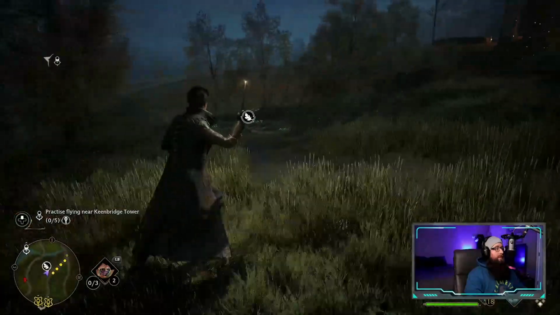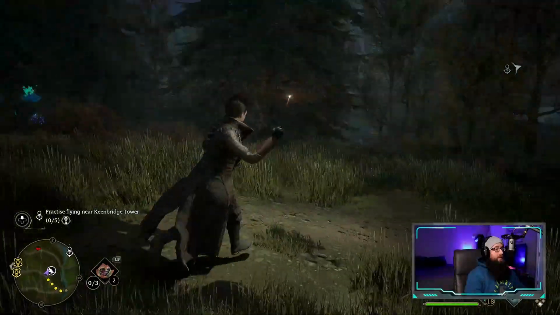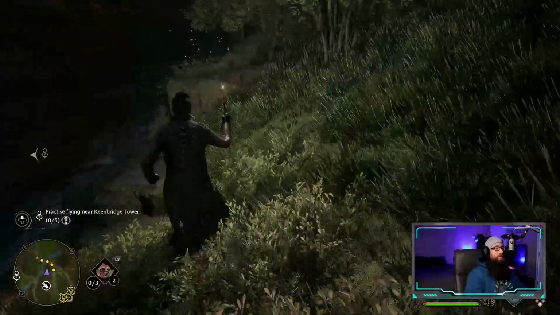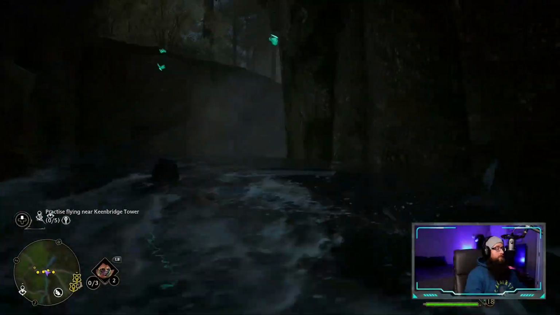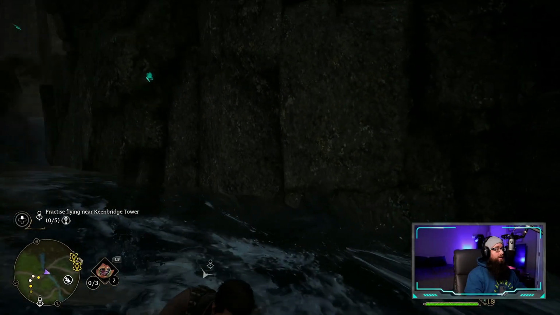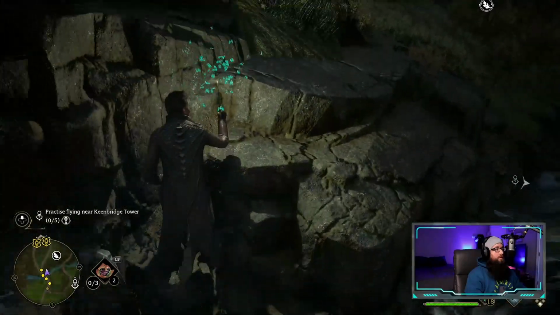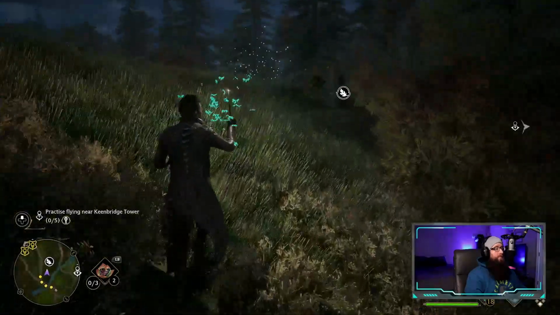Now let's see, where else are they? There's one there. One there. There was one right there. So I think we need to go over here. That's too dark, apparently. Or too deep, not dark. You know what I'm saying. Lumos. Cool. Now where is that other one? Right here.